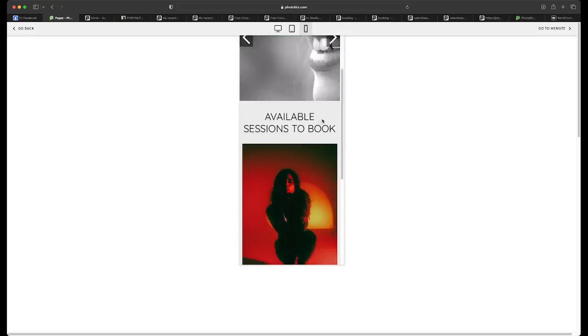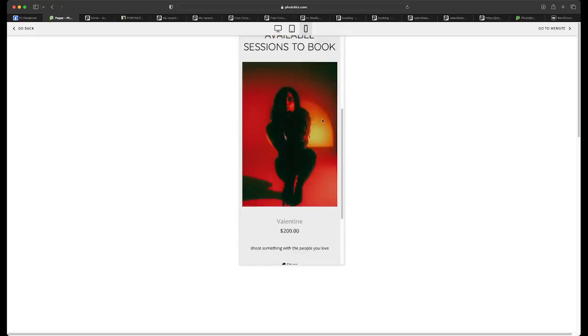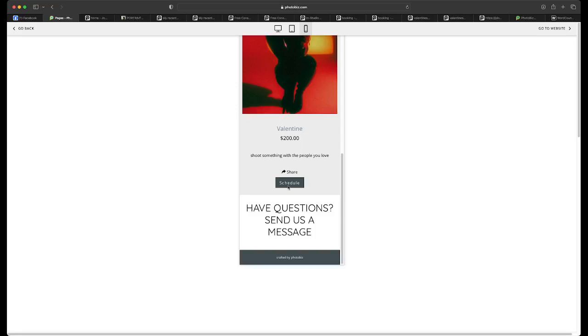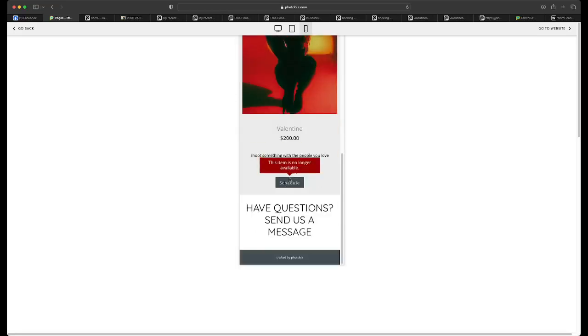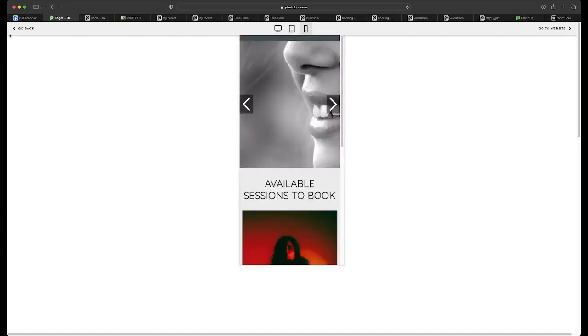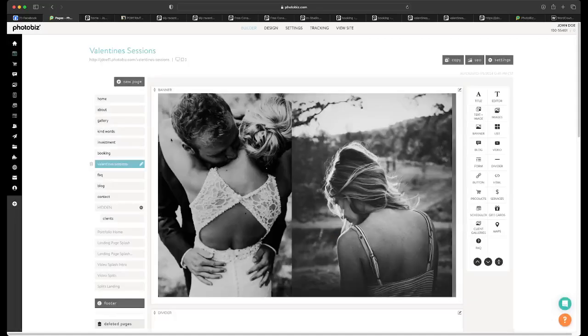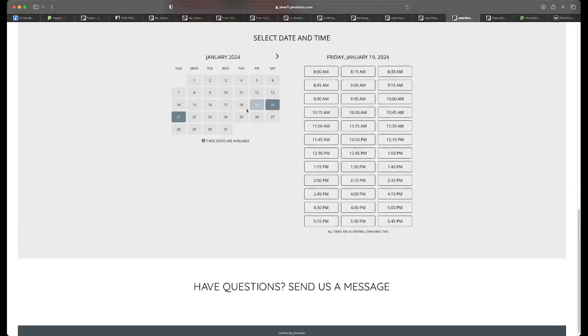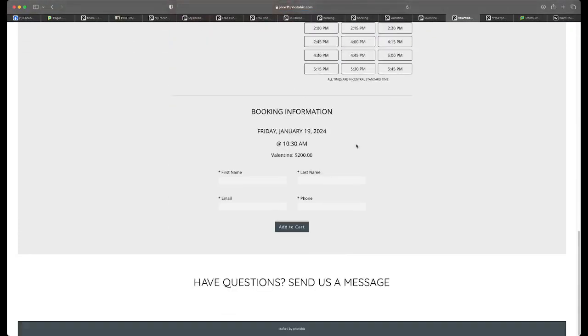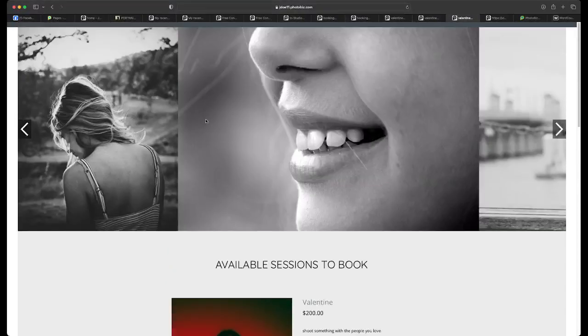They see these images, and now they're like, oh, wow, I just want to get this session type. They click the schedule, and if it's available, boom, they can go right into it. So that's what you're looking for when we're booking. So keep it simple. That way they can't navigate around.